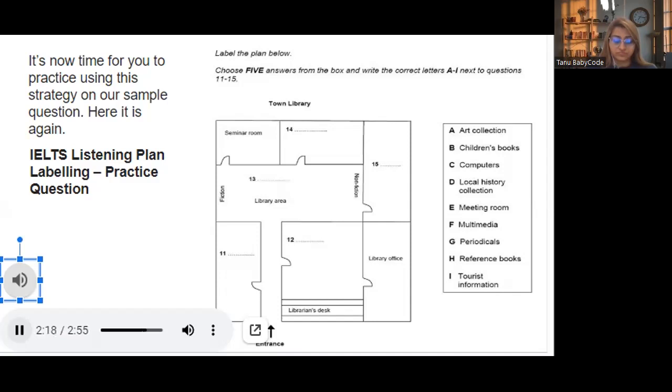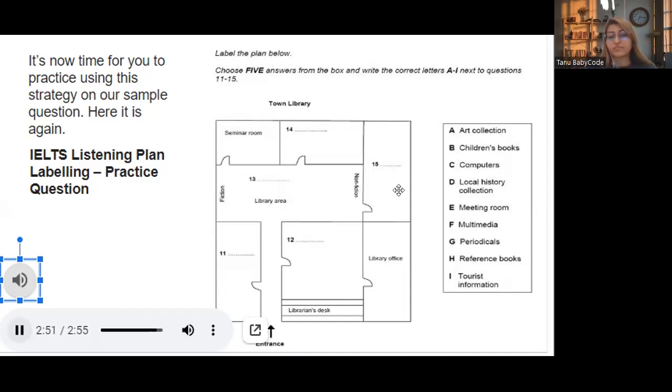That's the multimedia collection, where you can borrow DVDs and so on. And we also have CD-ROMs you can borrow to use on your computer at home. It was originally the art collection, but that's been moved to another building. And that's about it. Oh, there's also the library office on the left of the librarian's desk. Okay. Now, does anyone have any questions?